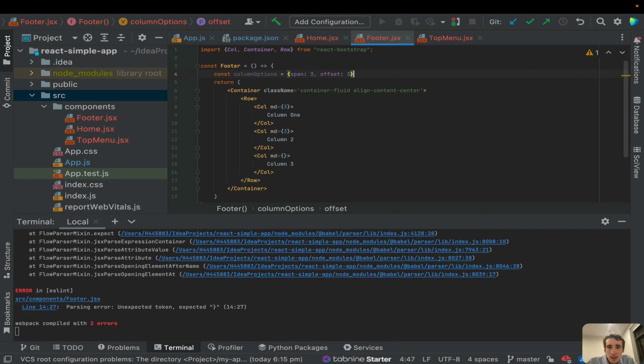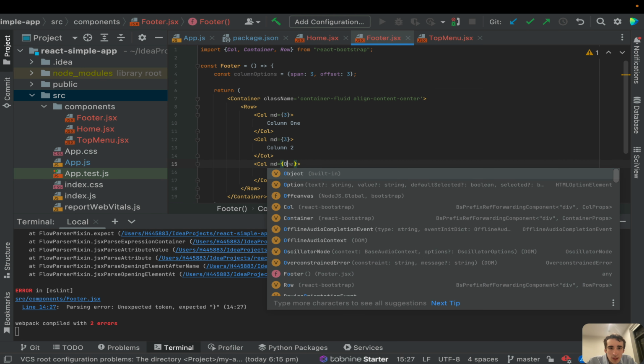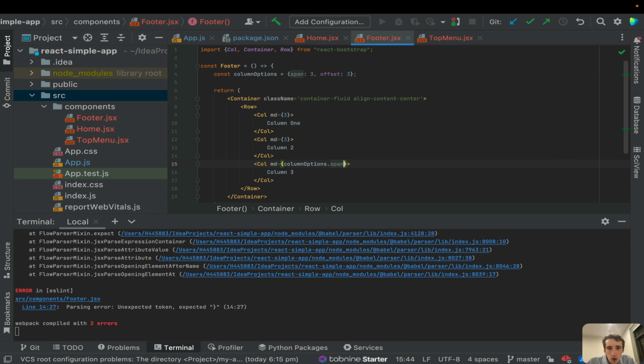So it's exactly as doing this, and then the column options, we would have it here, exactly like that. However, because we want to use directly the object inside of the parameter there, we need twice curly brackets.